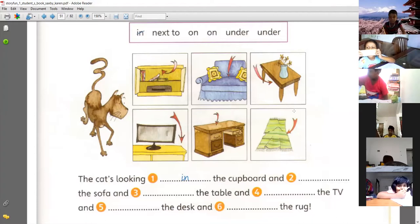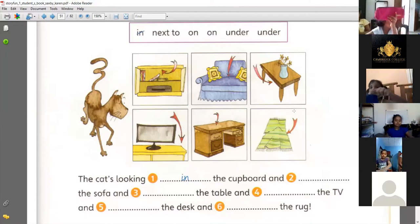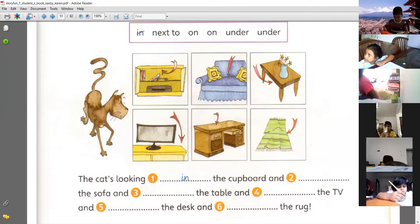Yes, good. What about the others? Anita එක දැක්කේ නැහැනේ teacher. You want to put the pencil inside your pencil box. Do you have a pencil box or pencil case? Okay, show me that. Show me the pencil box. Okay, now put the pencil inside the box and show me. Okay, have you all put it? Okay, good. Most of you have put it. Good. Can you hear me? You want to put the pencil inside the box and show me.